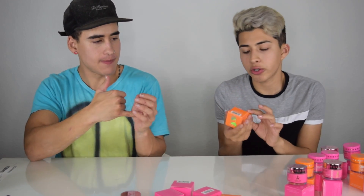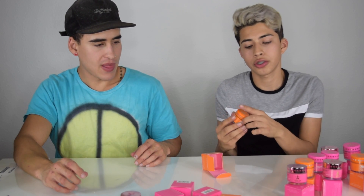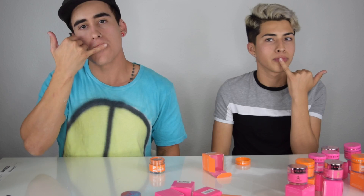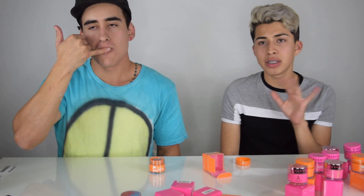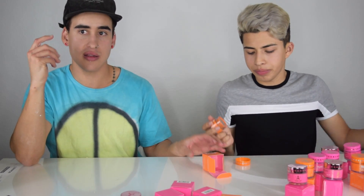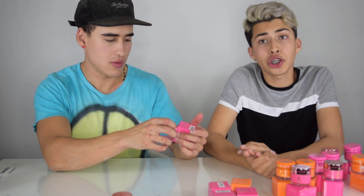Grape soda — soda streak. So the next flavor is grape soda, let's see how this one tastes. It's also from the summer collection — dark purple, brown looking. Oh my god, this smells exactly like grape soda. The sad part is I'm hungry and I'm actually eating this. It gave me more of a medicine taste, like cough syrup. If you like that, you will love this.